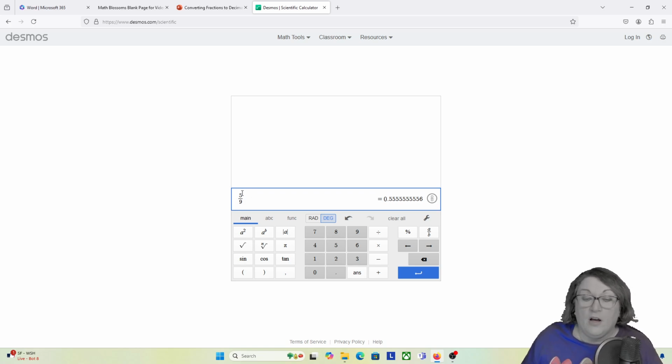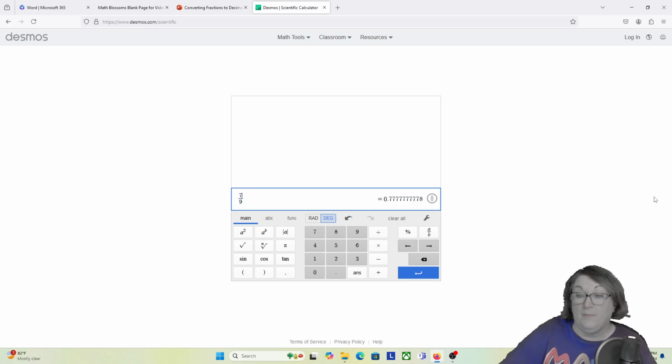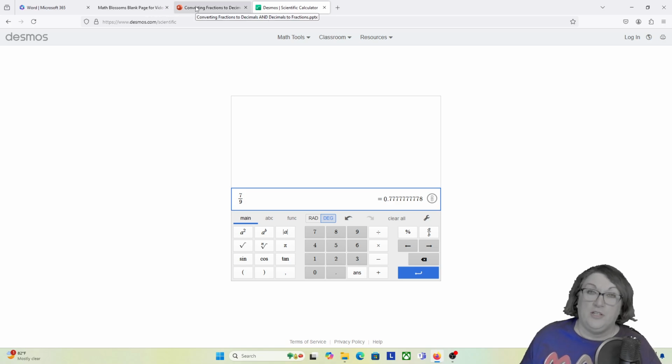If you had a number that's less than 5, for instance 4, notice they didn't round it. They just had the 4s go all the way to the end, because when you round a 4, you don't round up, you just leave it, right? You only round up if it's a number 5 or greater. So if I were to put 7/9 here, you will see that they round that up to the 8 there, okay? The very last digit. So I don't want you guys to put that in your calculator and get confused thinking it's not a repeating decimal. It is a repeating decimal. It's just that last digit. Desmos likes to round it if it can be rounded, because it can't hold all those digits, right?